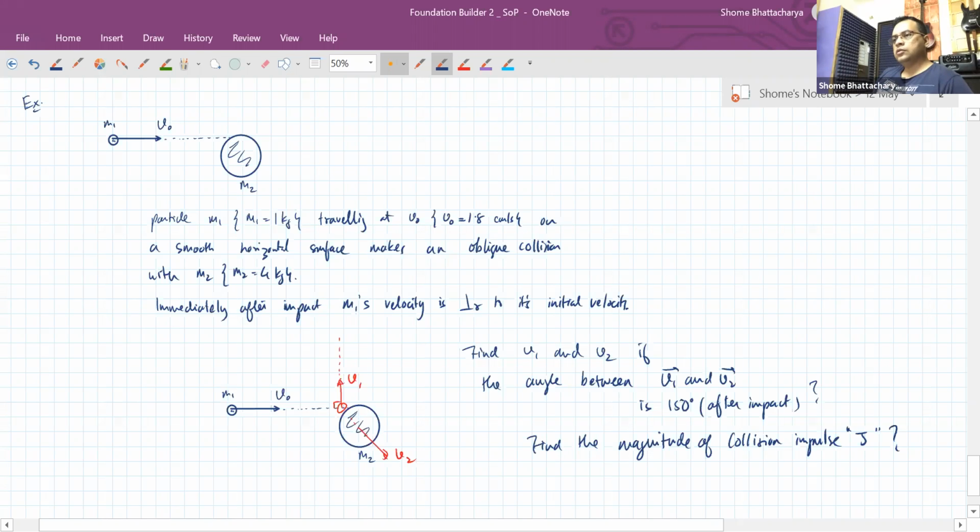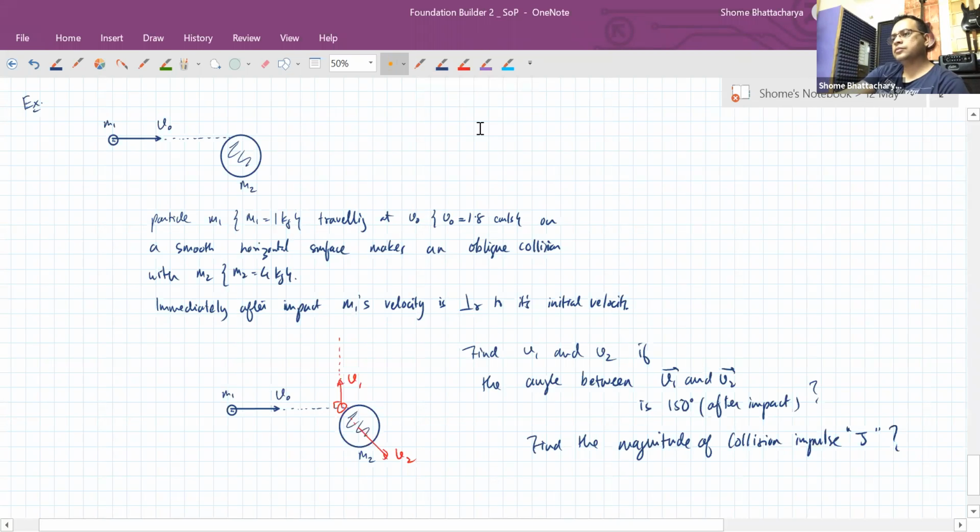Sir, so now you have to find the final speed. So you'll have to calculate that now. That information is given to you, you have to use that. V1 and V2's magnitudes are not given, but what is given is that V1 is perpendicular to V0, and the angle between V1 and V2 is 150 degrees. And also the masses are given, 1 and 4 kg. So when you use momentum conservation, you will be able to solve for V1 and V2, because those are your two unknowns, and momentum conservation will result in two component equations, because you will take x and y axis and write two component equations. So ultimately you will be able to solve for v1 and v2 because you'll have two equations and two variables.